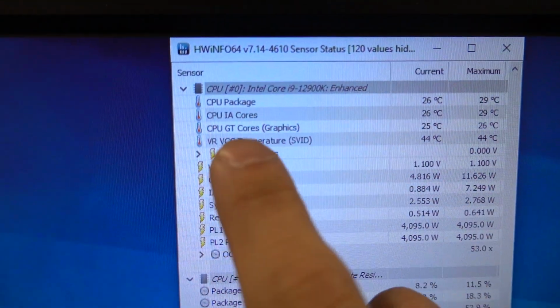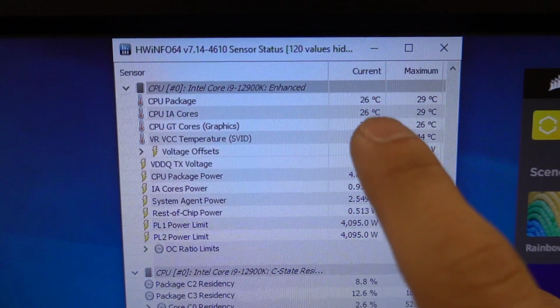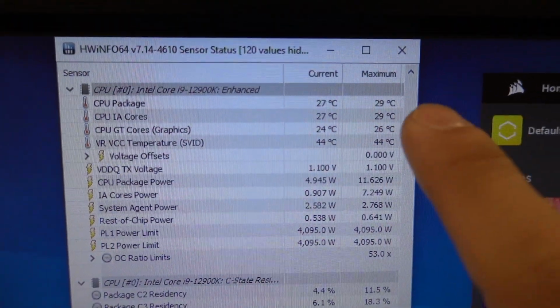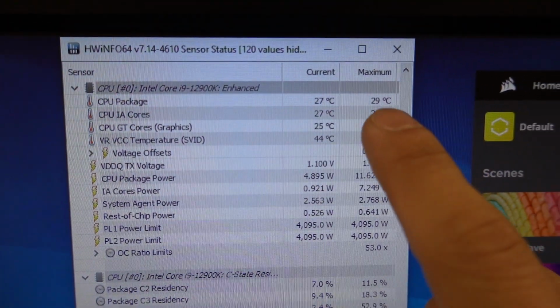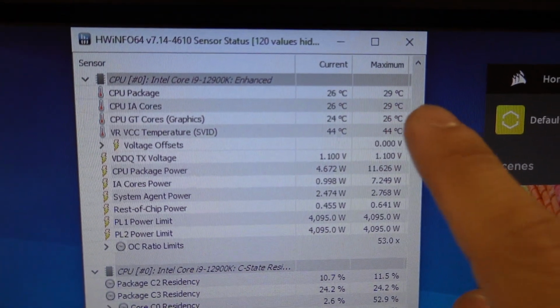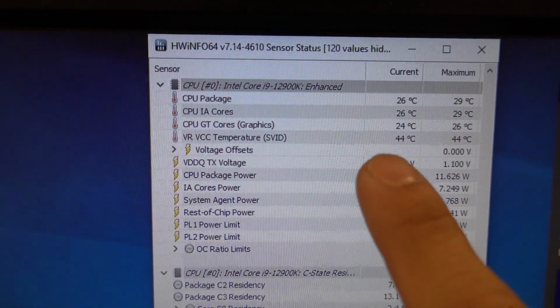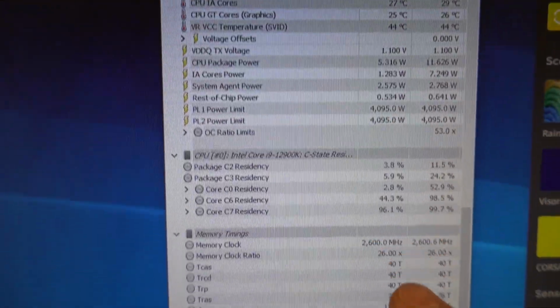But still, very impressive results that we're seeing here on the CPU package. We're getting around 26 degrees Celsius. That's the current temperature. It just spiked up to 28 with a maximum of 29. I just cleared this a few minutes ago, so this is probably going to be higher. I think I saw it go as high as 40 C at some point, but that's kind of an outlier. It's mostly been hovering around 29 to 32 C, which is very nice to see on our 12900K.